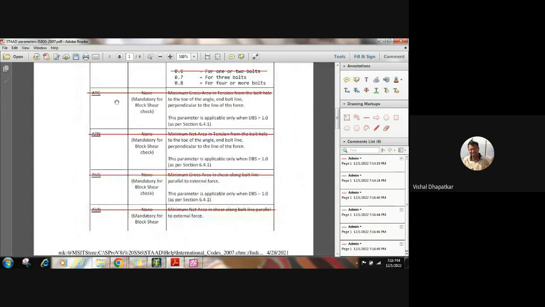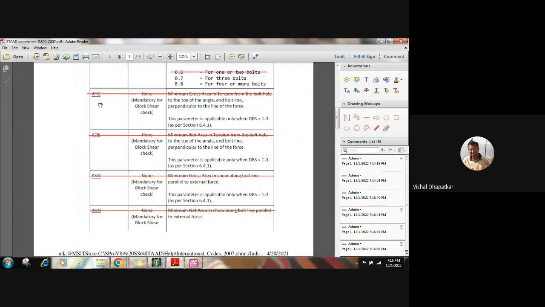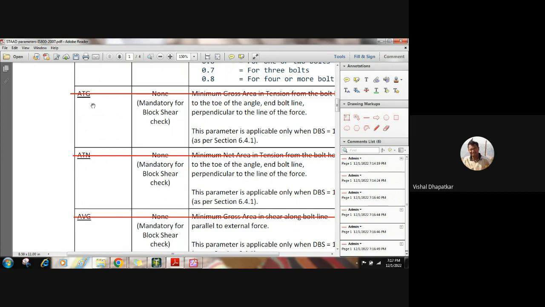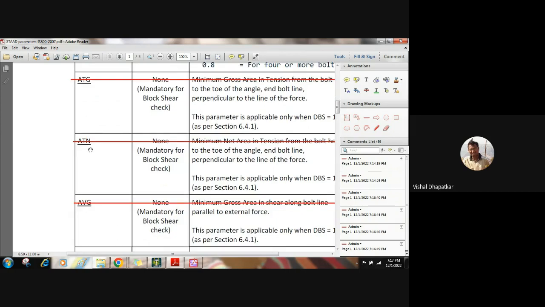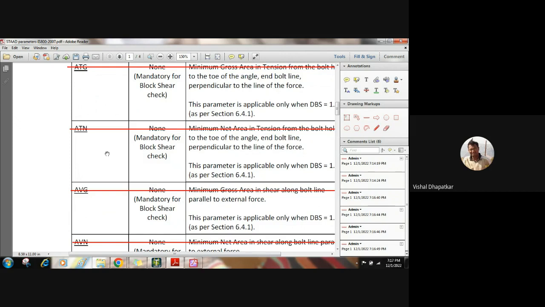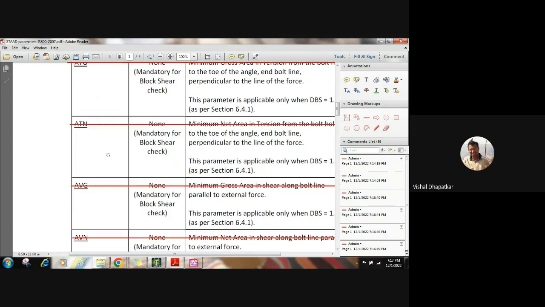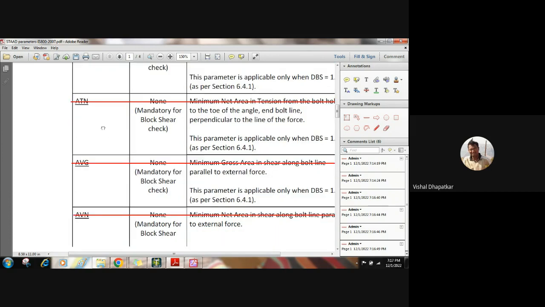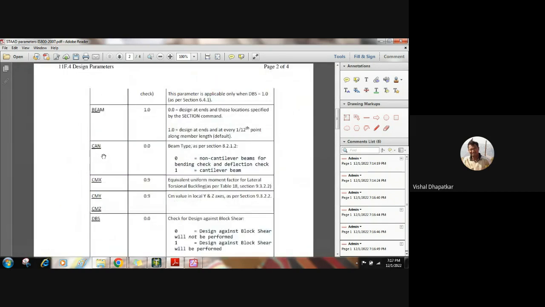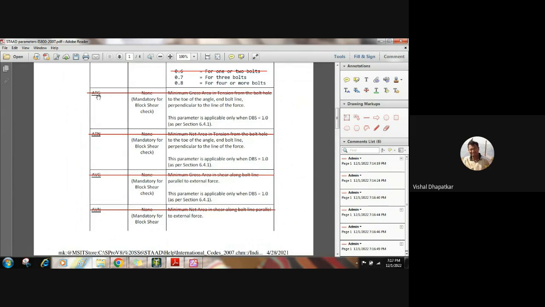So you should know what each value defines, and which will be the governing factor for that value. If it is gross area in tension, then we need to consider the thickness of the member, so that the gross area increases. When we are considering net area in tension, the number of holes or bolt diameter should be such that the total net area is more. Instead of more and more holes getting deducted, the net tension area available should be more. Similarly for shear, in order to check what the failure is and why it is governing, we should know all these terms.